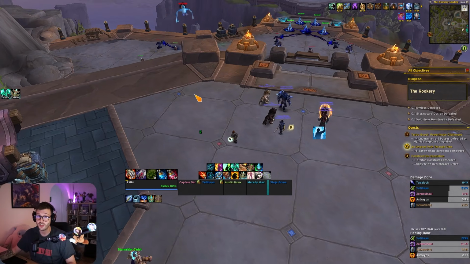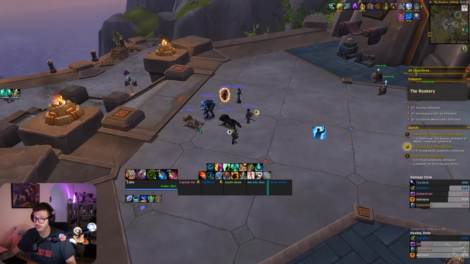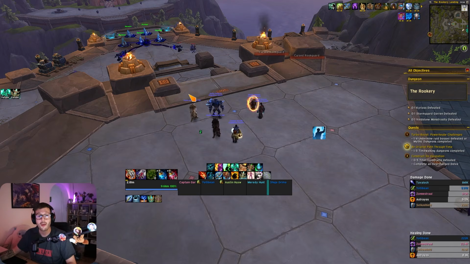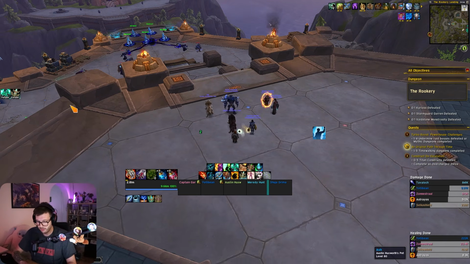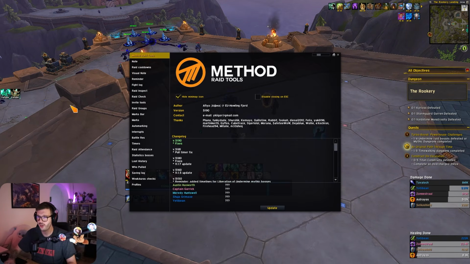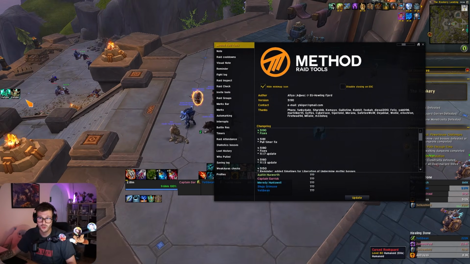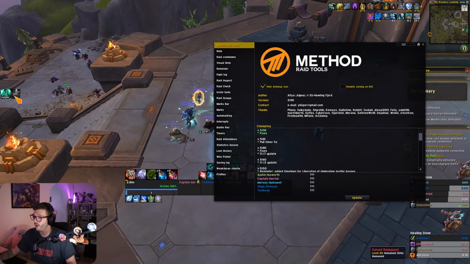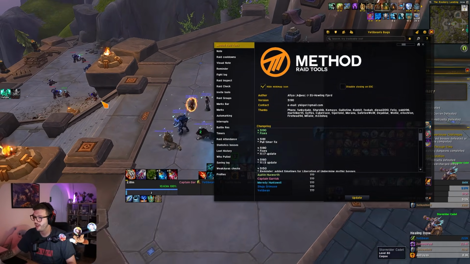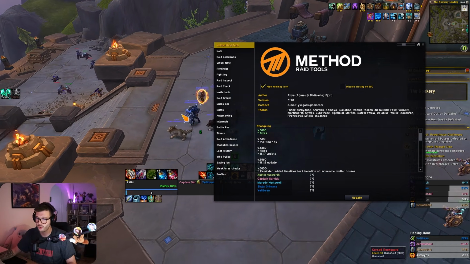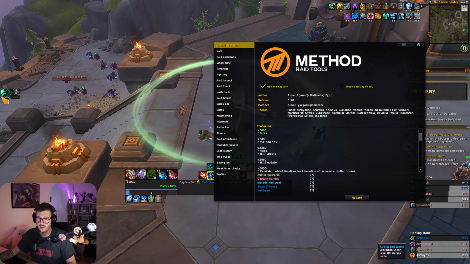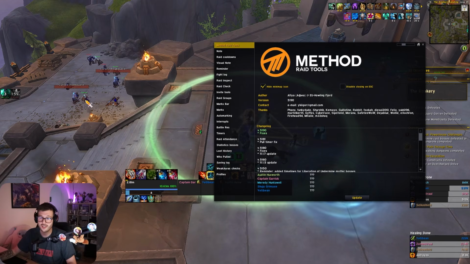So an add-on that I actually had to turn on now because I do not use it in Mythic Plus, I only use it in raid, is called Method Raid Tools. So what MRT does is two very, very important things. First of all, it shows the raid cooldowns right here. So there we go. I pop the totem, it's right there, and it goes on cooldown. And if I pop Link, it's right there, Link is active, and then it's gonna go on cooldown as well.